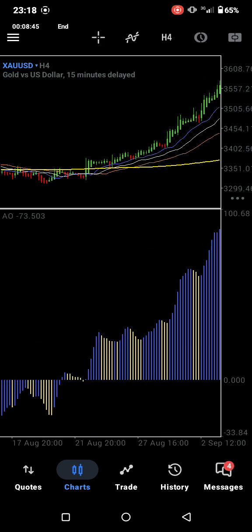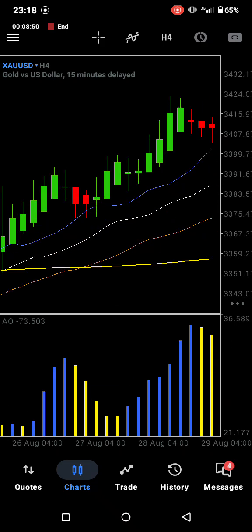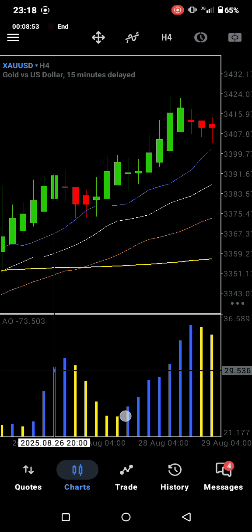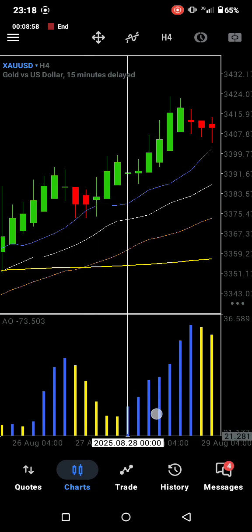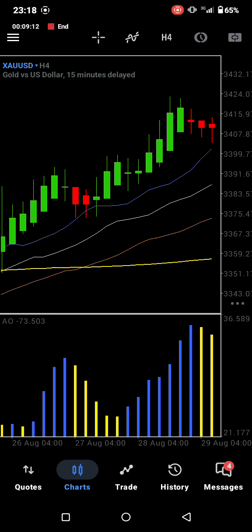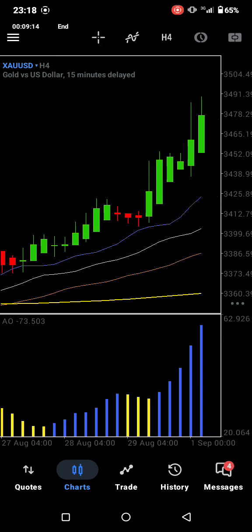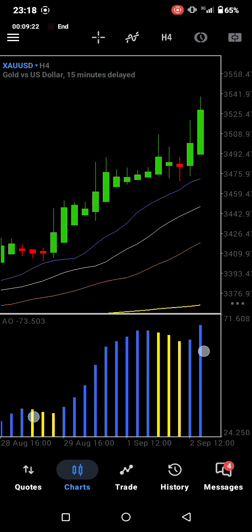However, you'll still notice that during these times, you still got switches between your buyers, which are my blue bars, and your sellers, which are my yellow bars, right? You'll notice that these guys are always competing. So even though the overall momentum is bullish, which is above zero, you will still notice some sellers participating in the market, trying to reverse that price. And they're the ones that create pullbacks and minor dips in the market. So it's always good to monitor these guys and know when they shift.